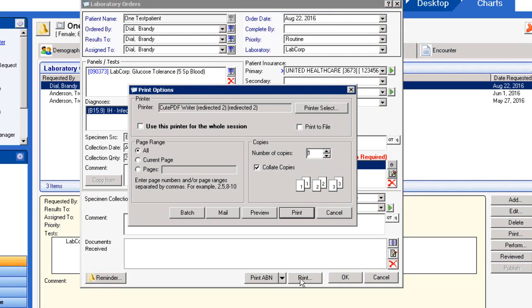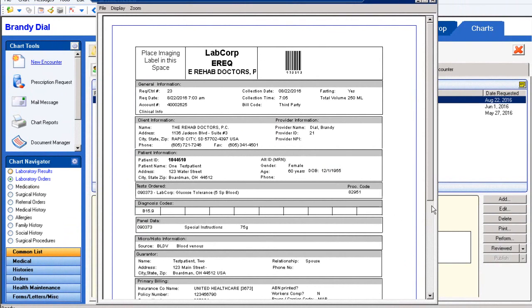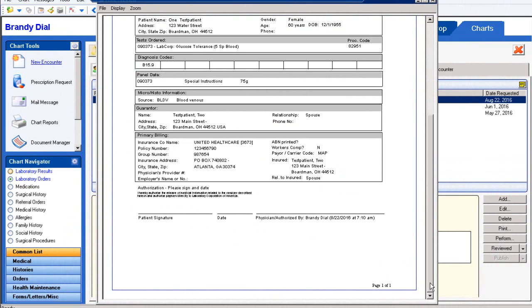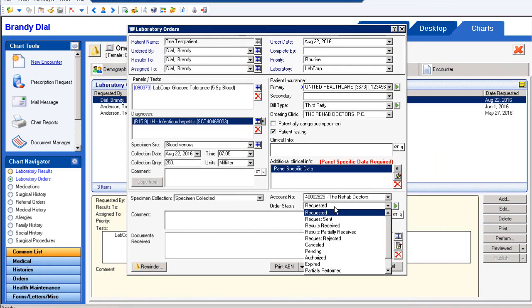Additionally, printing your requisition depends on how LabCorp has you set up, and this will be an answer that LabCorp will need to give you, whether they're printing onto certain paper, etc. I'll generate the email out to them, and you should be notified by them how to handle this portion. So it's going to generate the lab order somewhat like this. I think LabCorp has their own compendium built in and format for these requisitions, so it is going to be slightly different. So once we say okay, that would complete it.